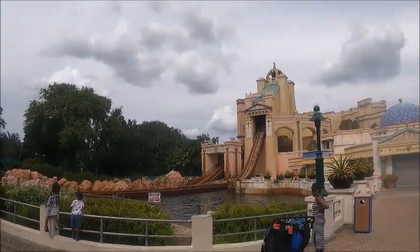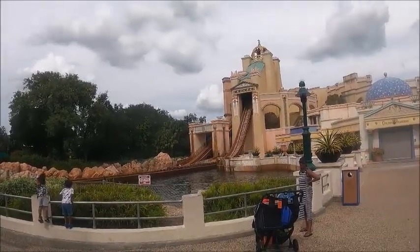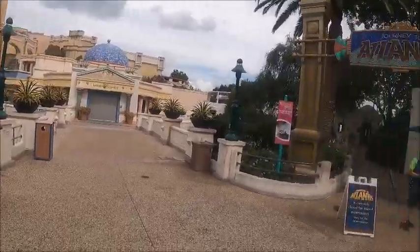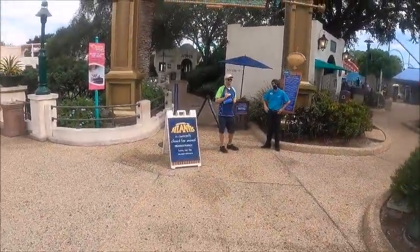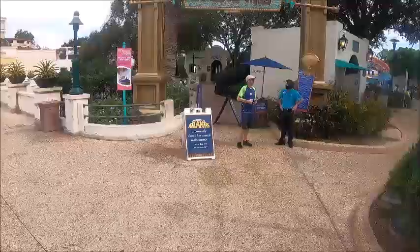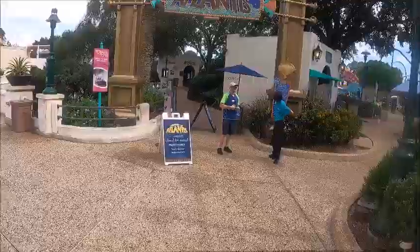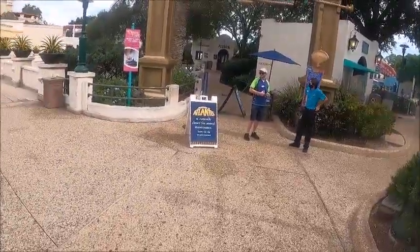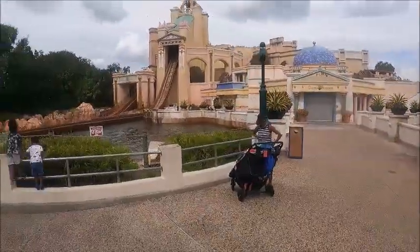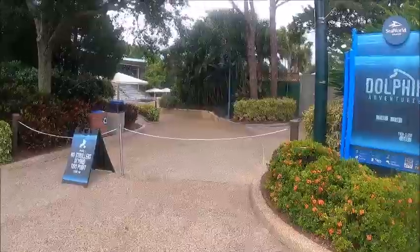Journey to Atlantis. And the probable reason why I say that, even though the ride is running right now and obviously no people, it is down for maintenance. You can see the guys are cleaning over there, and of course the sign right over there, maintenance. Guys know what's going on. Should be back up within the next few days. We'll see though. But other than that, if you're coming around to SeaWorld, make sure you check that maintenance schedule on the website. It would be much preferable, no matter what, but kind of sucks too. I really wanted to do this today, but looks like that's going to be a no.